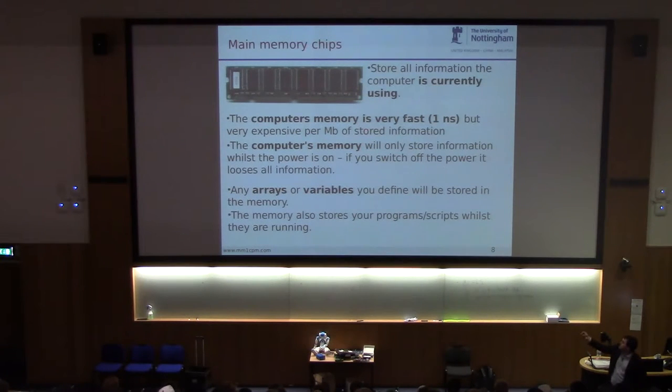And in this main memory, you store basically the program that's currently running. So when you write a script, that is stored in that memory there. When you define a variable, when you define an array, all that is stored in this chip there. And the thing about this memory is, although it's really fast, it can only remember things whilst it's got power. So when you turn the computer off, everything in this chip just disappears. It forgets it immediately. And that's why, when you switch the computer off, you've got to boot it again and load all the programs from scratch. So that's the main memory.